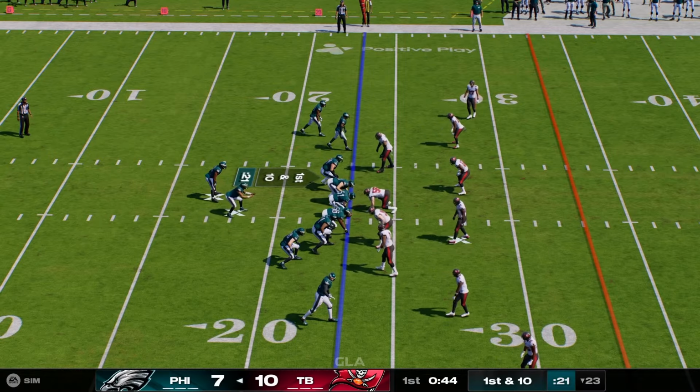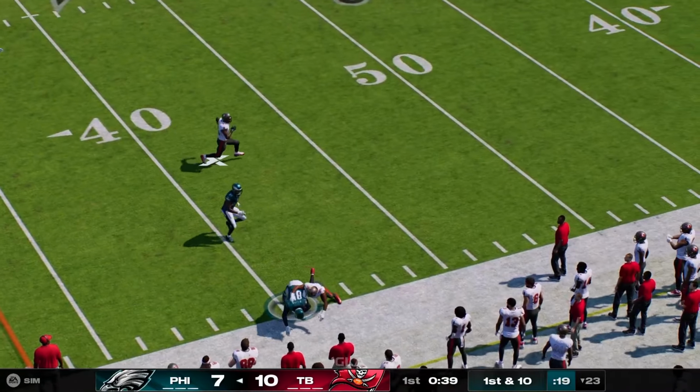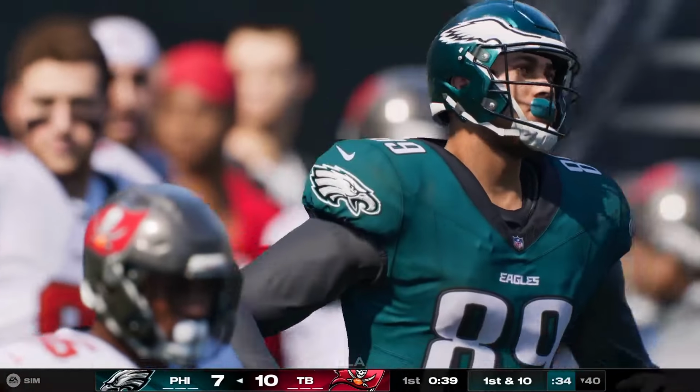When you've scored once, you feel like you can go back out there and get it done again. Doesn't matter what the defense throws at them. They feel like they're in a groove right now, and they want to get out there and show it. Yeah, hoping to stay in that groove here this go-around. And he'll be out of bounds right at the 40. Successful start to the drive, 17 yards.